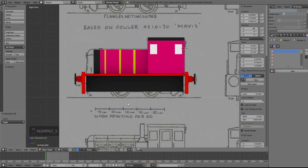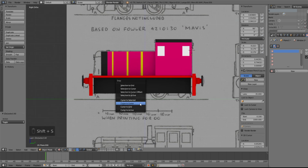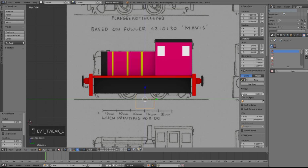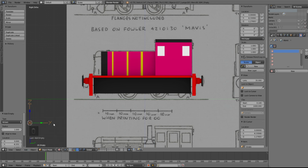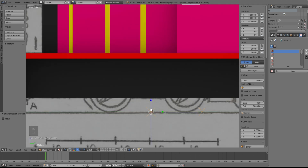So, let's begin exportation. First, cursor to center, and then we're not adding a lattice. Add empty, and then arrows. Why is it all the way over there? Yeah, make sure your selection is in the center and stuff.